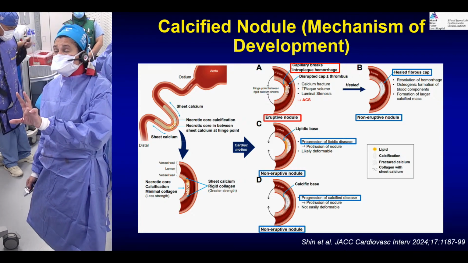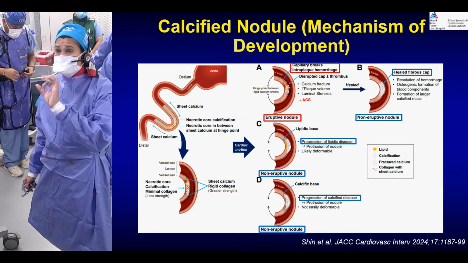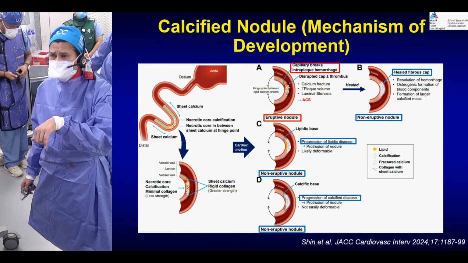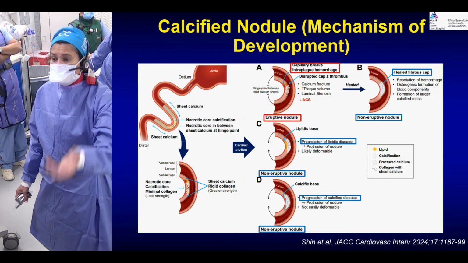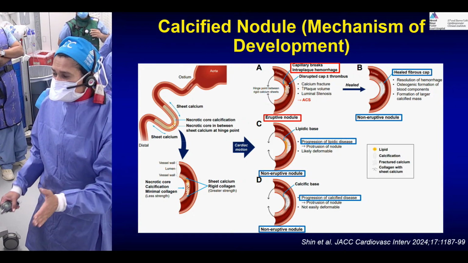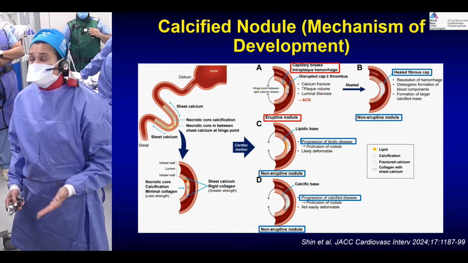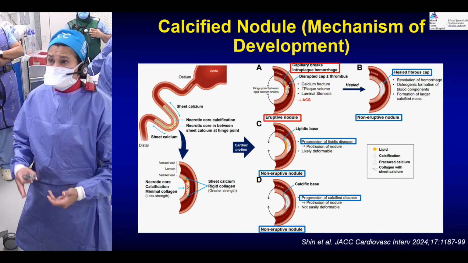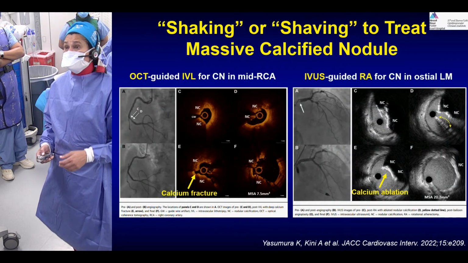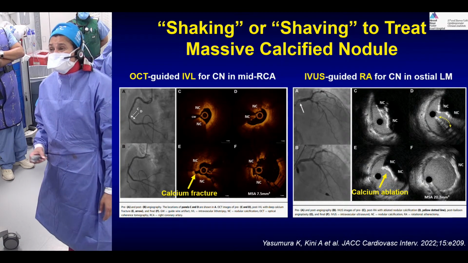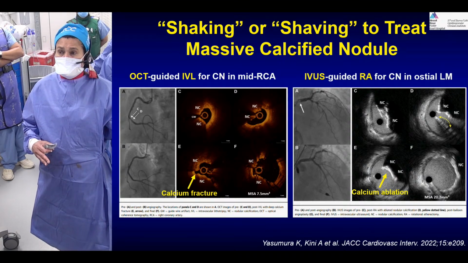This pathophysiology, I think, go through this slide over and over again, but most important is mostly in the RCA, the hinge point and the shear stress of the vessel when it's moving, the lipid starts there, calcium gets deposited. It's a typical example of why we saw the nodule, exactly what this is telling us right now. So you have lipid, then calcium, then there's collagen tissue, all that comes together and a nodule is formed. This is based on a lot of the pathology. This is what we published, and based on our own experience we came up with that algorithm.